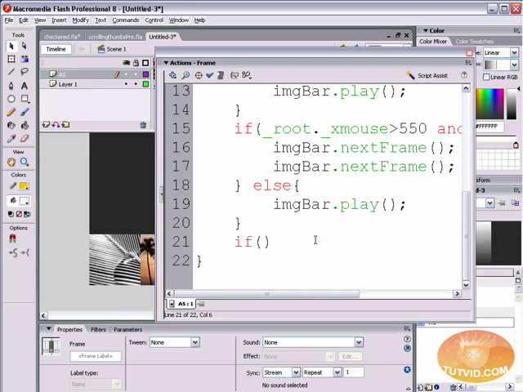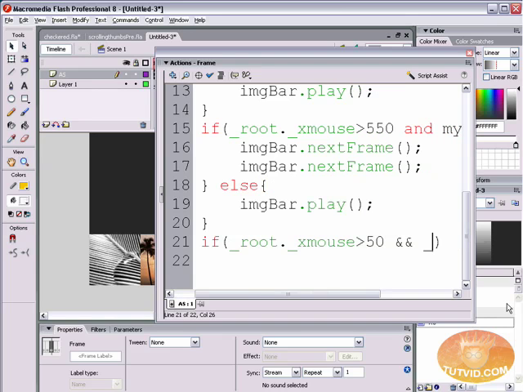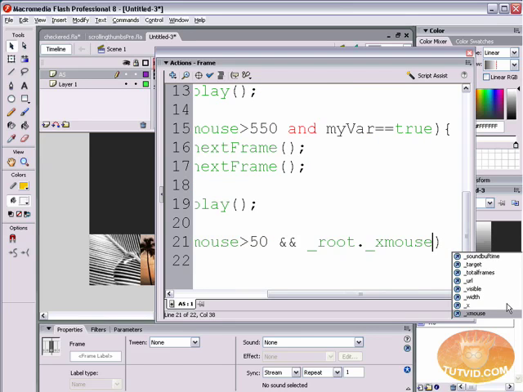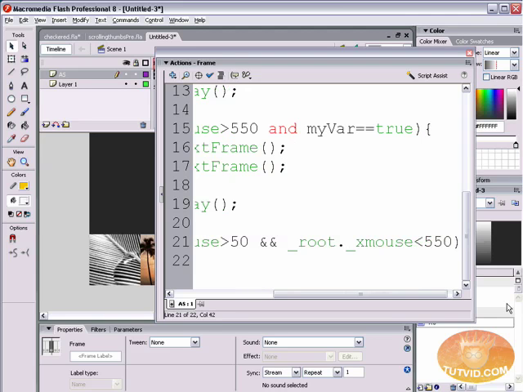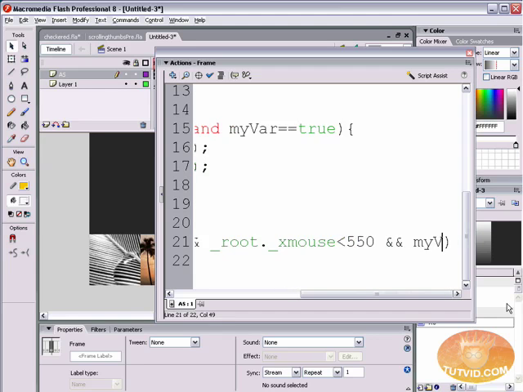Here we're going to say if, open and close parentheses, _root._xmouse is greater than 50, and, by the way, another way to do and is just two ampersands, just like that, and _root._xmouse is less than 550, and we're going to add a third condition, my var equals false.